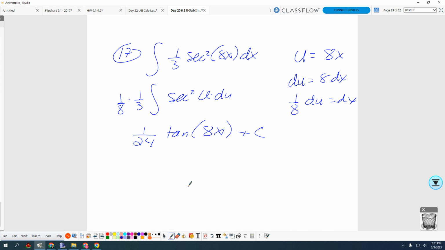You do all that, I am fine with you going from here to there without showing me any u substitution. The previous problems, though, where there's sine swapping out with cosine and there's a coefficient, oh, no, you best show work. Yes, Isaiah? No, I just got confused because there wasn't parentheses, so I was thinking it was secant squared x and then 8x. Oh. But it didn't say secant squared x. Yeah. It said secant squared 8x. They should have had parentheses.